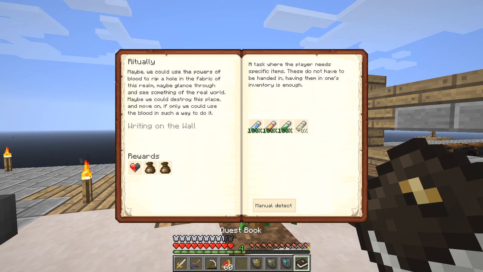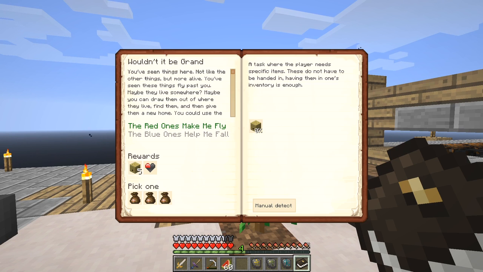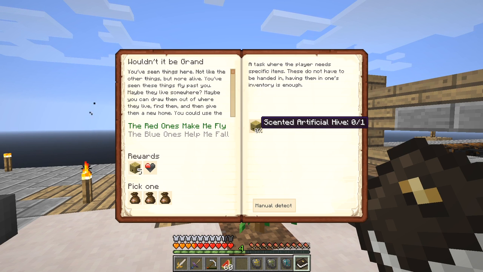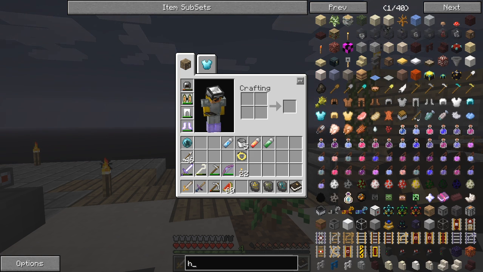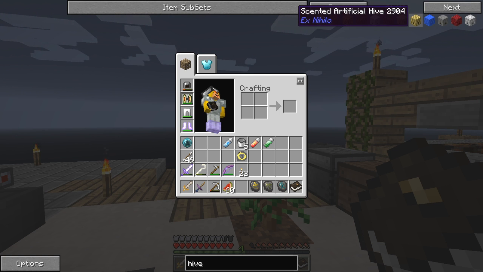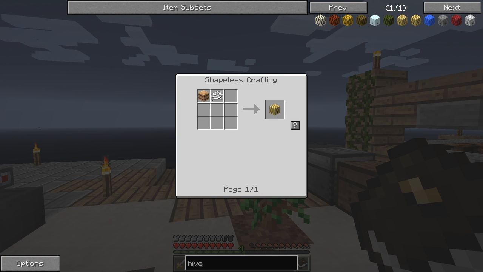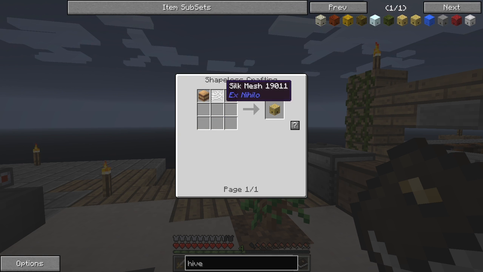Let's go back to the quest book here. Go back there and look for this one. Wouldn't it be grand? So we've got this to make. A scented artificial hive. So let's look how we do that. So we need an artificial hive, scented artificial hive, an artificial hive. So that's made with a hay bale, which is 9 wheat, and a silk mesh, which is made with 9 string.